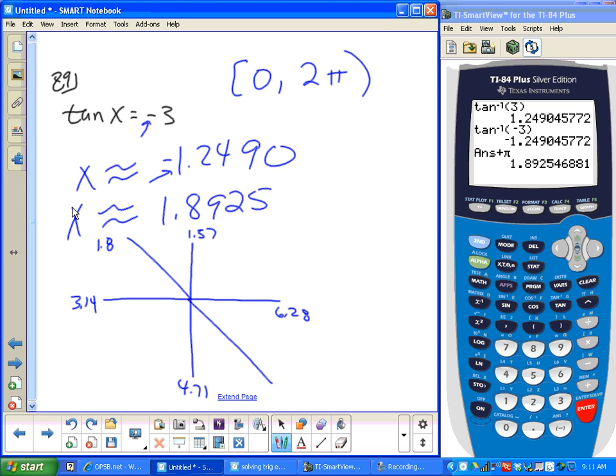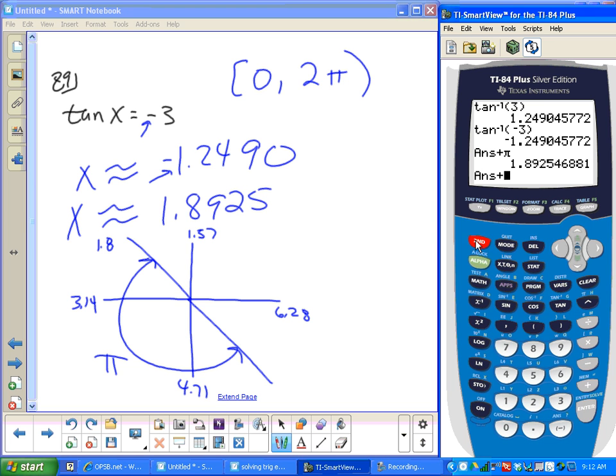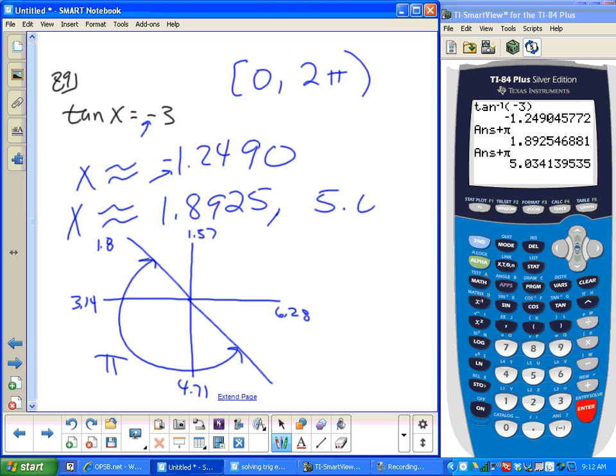Now, there's really a shortcut with tangent. You really don't have to find your reference angle. Y'all think about it. When you reflect tangent, it goes exactly across from it because it flips across the origin, which is halfway around, isn't it? Why do I always draw my arrows backwards? I'm just like arrow dyslexic here. All right. It's halfway around. So halfway around is just pi. So all I got to do is take 1.8 and add pi to it. So you really don't have to use a reference angle on that one. Okay, so there's my other answer, 5.0341. And it's these two, right?